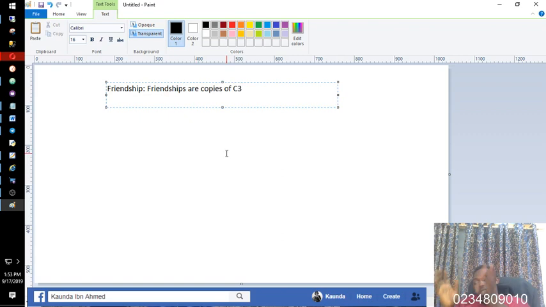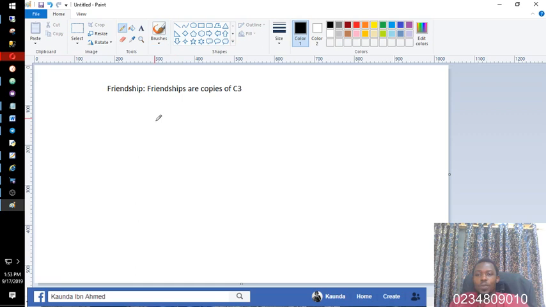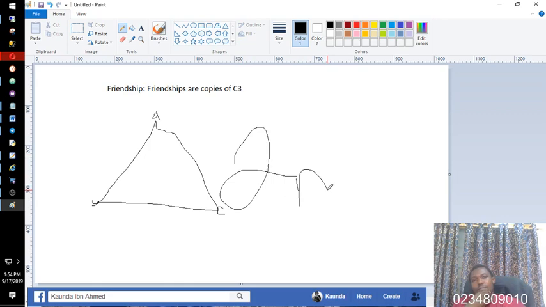So if you know what C3 is, you can easily know what a friendship is. You can work your way around it. You know C3. C means cycle. 3 means 3 vertices. That is all. So 1, 2, 3, so A, B, C. This is C3, a cycle with 3 vertices. Since it has three vertices, it has three edges, and the sum of the degrees is 2n. Each of the vertices has degree 2. So if the vertices are 10, that would be 2 times 10. If they are 20, 2 times 20. That is all for the cycle.